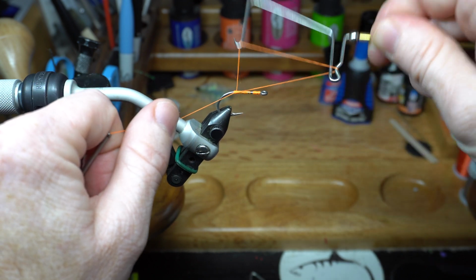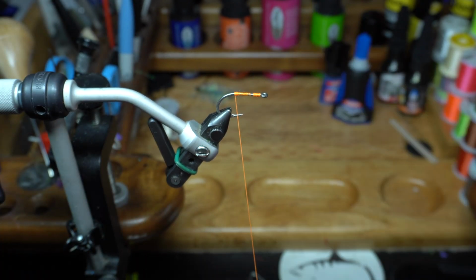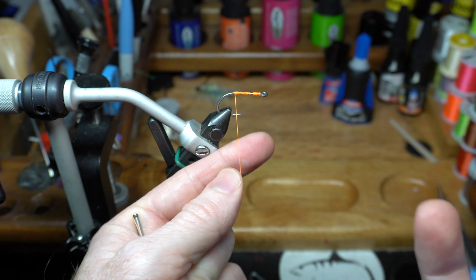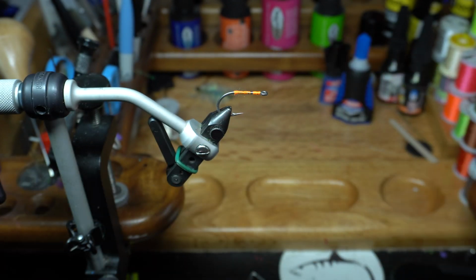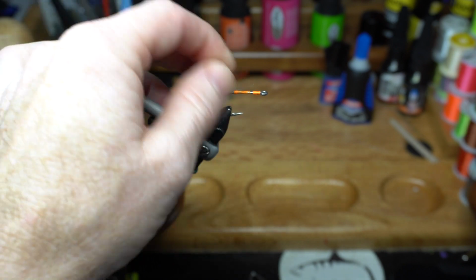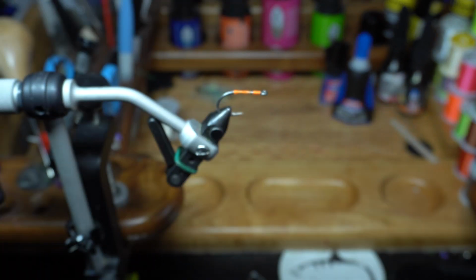Look at me fraying my line. I'm not even paying attention here. I'm sitting here way back. I've got the camera about an arm's length reach from this to be able to film this properly at a wider angle. And so I'm trying to do this by keeping my arms all stretched out, trying to tie. It's really difficult. I can't really see what I'm doing. Anyway, that's all frayed. But as you can see, that's basically the whip finish.